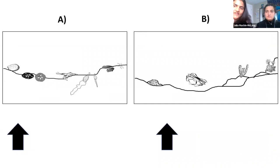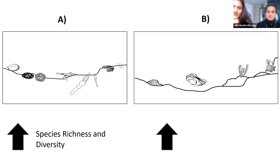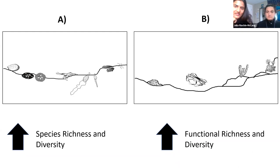So to illustrate the importance of considering functional traits, here in Community A, there are 6 different species contributing to higher species richness and diversity, where abundances are more evenly spread compared to the Community B on the right with lower species and abundances. However, when we consider both communities based on their functional characteristics, Community A exhibits lower functional richness, which is the number of unique traits in a region. And the diversity of traits present is also lower, since many of the key functions are shared among species, making them more redundant. For example, the clams, the mussels, sand dollars, shrimp, and brittle star all have been studied as important bioturbators or sediment reworking through their body movements, feeding method, or defecation.